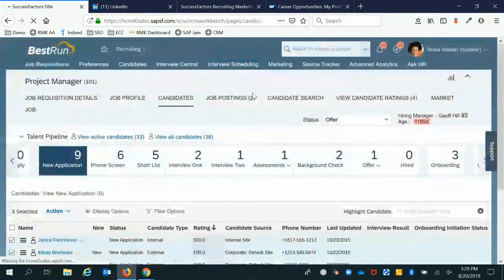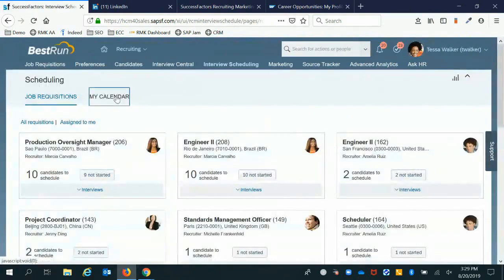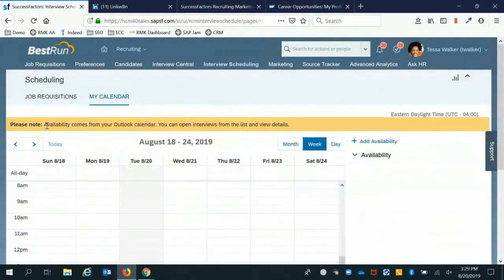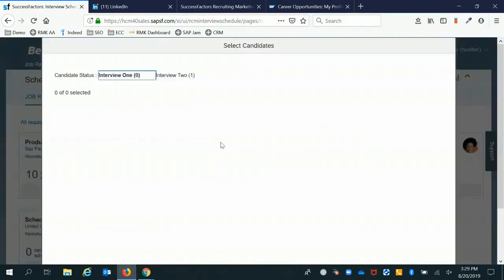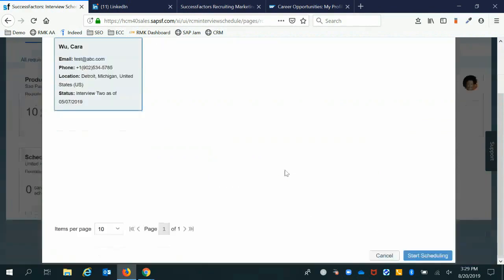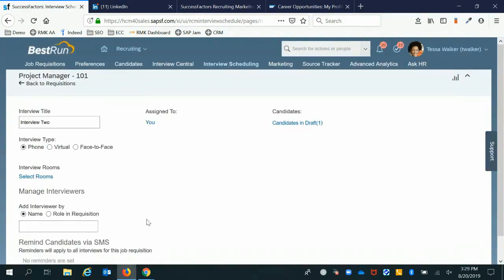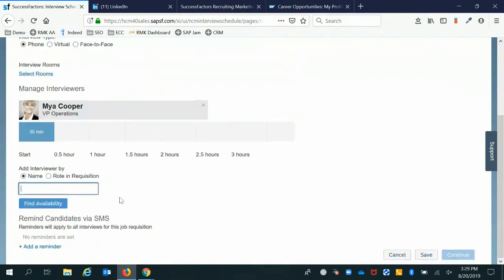We support interview scheduling through here. If you have Outlook, this can integrate directly with Outlook calendars, so it can sync directly with the Exchange servers, Outlook 365, directly through SuccessFactors, people that have the ability to schedule the interviews, and we'll go directly to the project manager requisition here. Kara has made it to the second round interview. And as the recruiter, I might want to schedule this interview with the hiring manager and the VP in that division.